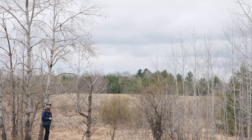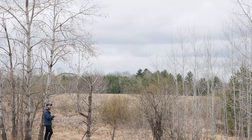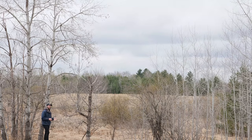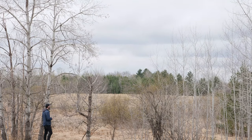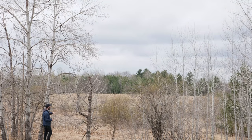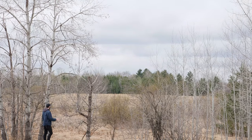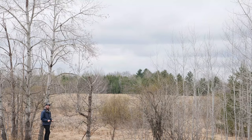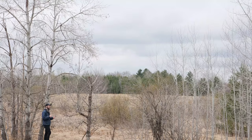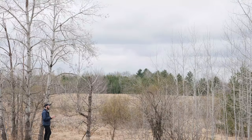For example, if there's a bird sitting in this bush here, I know that if I'm panning to the right and I hit these thinner white trees, I've gone too far — and same if I pan left and hit the single tree. You can take this mental picture and use it vertically as well. I know there are green trees in the background and in the foreground, and even though it looks like just a field, there are little variations you can take note of. This mental picture will all help once you're looking through that viewfinder with that narrow field of view, searching for a five-inch bird. These little hints are going to help you out.